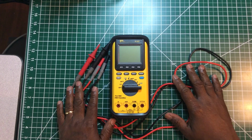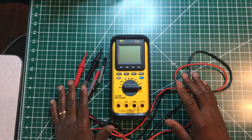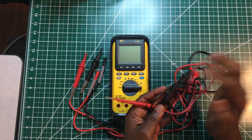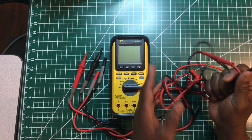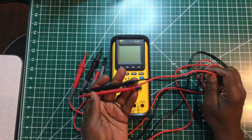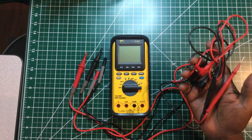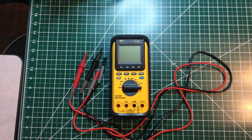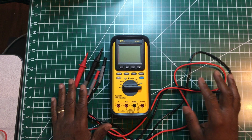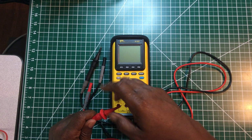These are not the leads that came with it. These are another set of fused test leads that I use with all my meters. These are the leads that came with it, these old school leads right here, and I chose not to use these. Back then it was okay, but right now they're not safe to me. So I always use fused test probes and leads, just to give you an idea what I'm talking about.